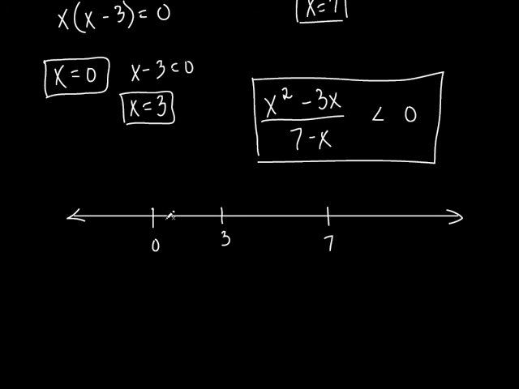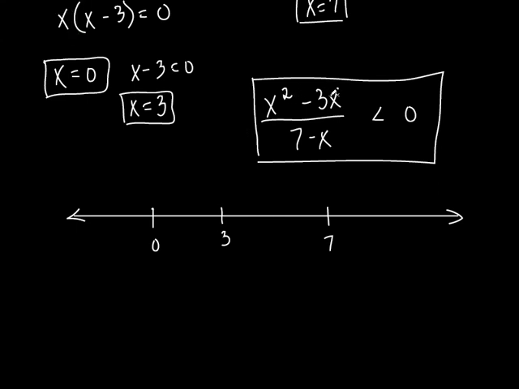So let's plug some numbers in. I've got numbers to the left of 0, in between 0 and 3, in between 3 and 7, and to the right of 7. What's the easiest number to throw into this inequality? We're not going to use 0 because that's one of our numbers. I want to pick a number in one of those sections. You could pick negative 1, but what would be easier? Pick a 1 — 1 lies in between 0 and 3. I think the easiest number to pick would be positive 1.